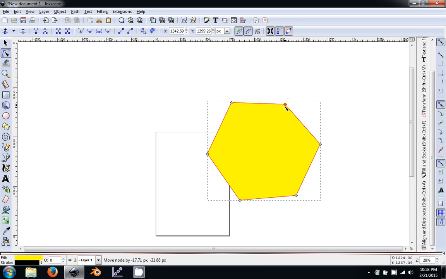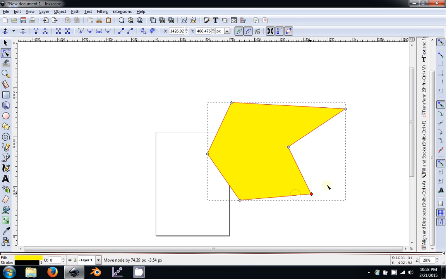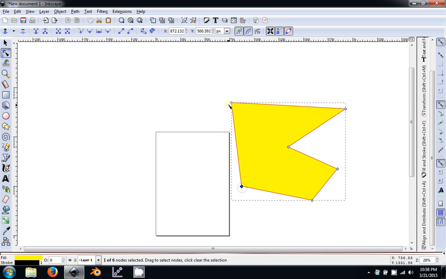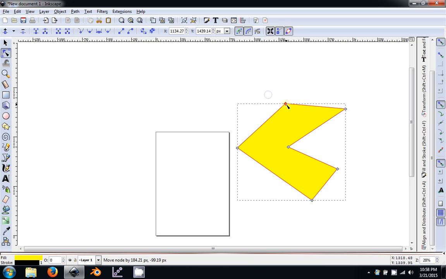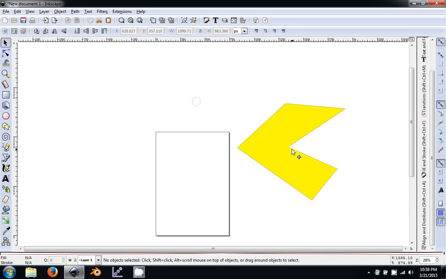Now if you left click and drag, you can move these nodes around and create an entirely new shape. I just started off with a 5-sided pentagon shape, but now I have something that looks more akin to a really badly drawn Pac-Man. So that is how the node editor works.